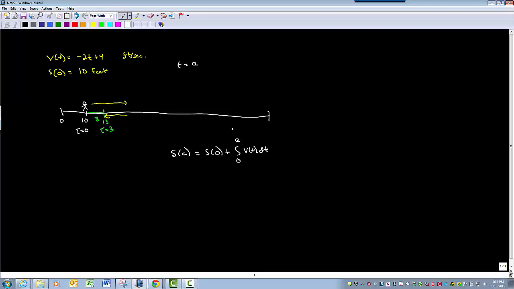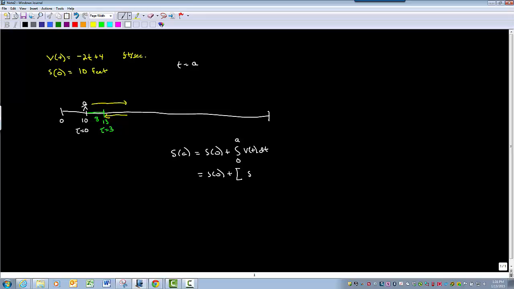So this is a new function that's dependent on this right here. And what we need to do is get antiderivatives first of all. And you can show that these are actually equal to one another because the antiderivative of v(t) is s. So this will give me s of 0 plus this right here.